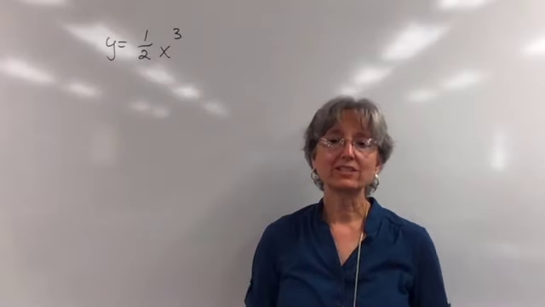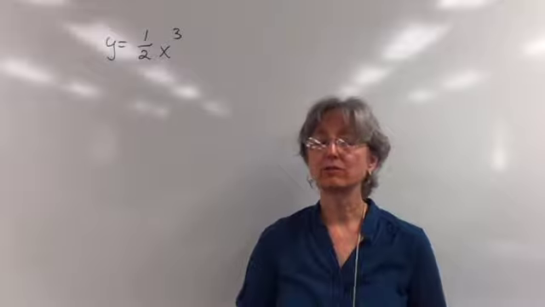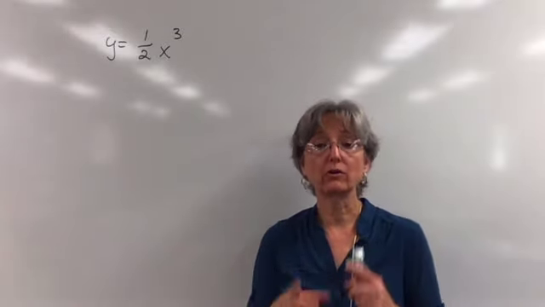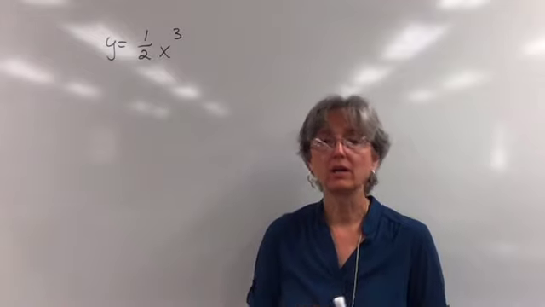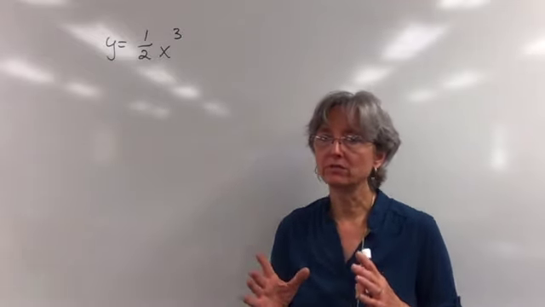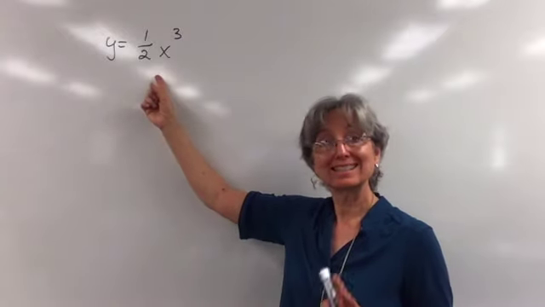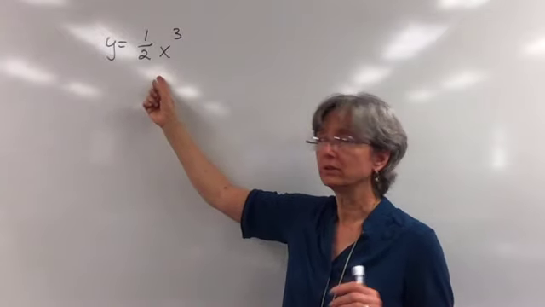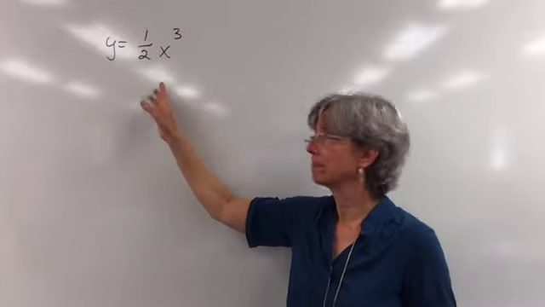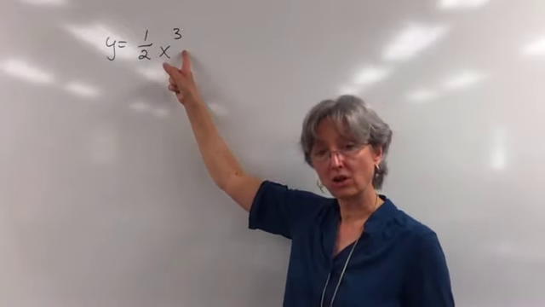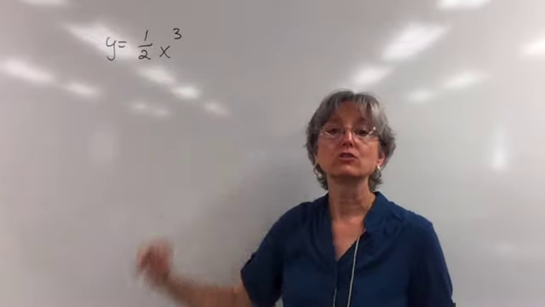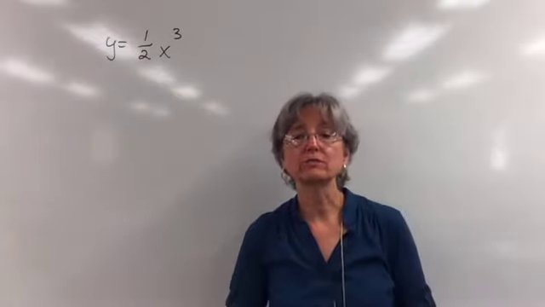You will be asked to graph some of these. If you have a graphing calculator, that's fine, but who cares? You want to know how to graph it by hand yourself. So when you do this, look at that end behavior first of all. So let's just look at this relatively simple y equals 1/2 of x cubed, this simple cubic. Notice it is an odd, so it's going to look like a line. 1/2 is positive, so it's going to look like a line with a positive slope.